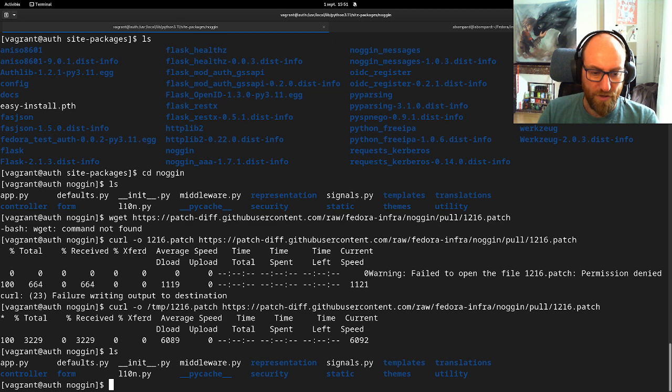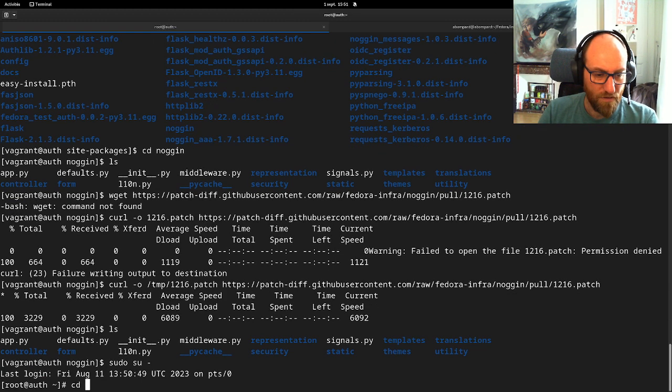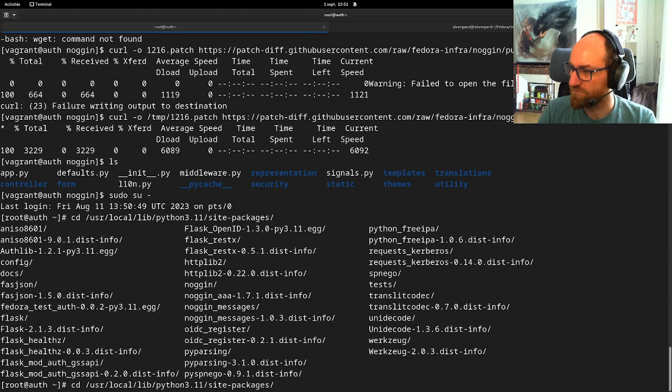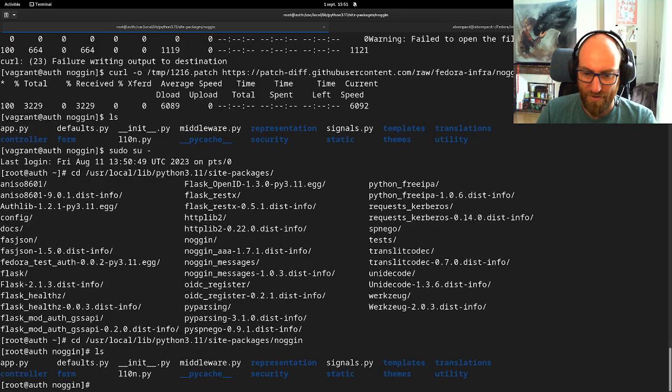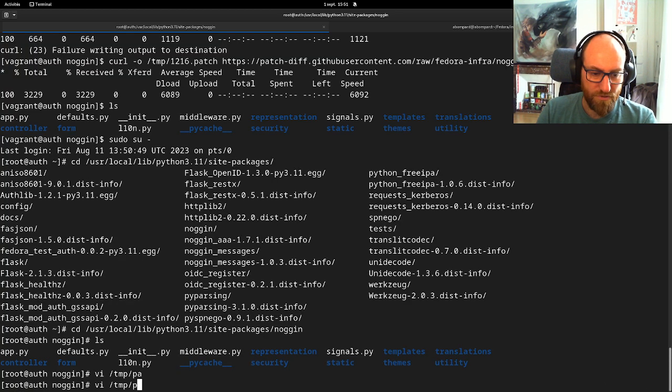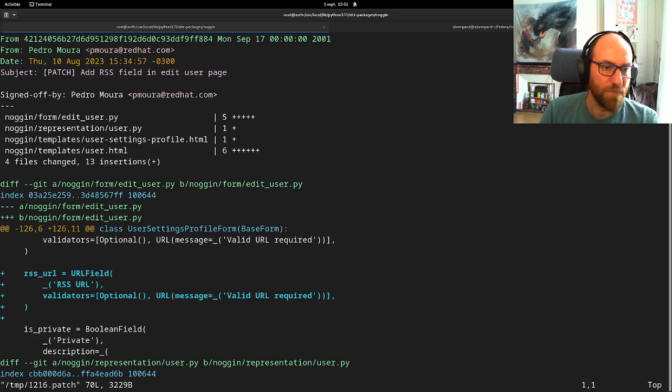Okay, so now I'm going to apply this patch. For that, I need root access. And I'm going to apply the patch. So the patch, no, it's not, oh, it's one something, blah, blah, blah. Okay.